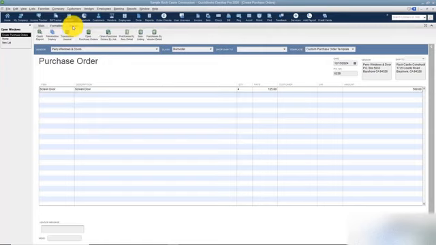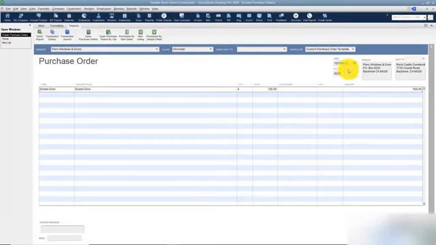The last tab says Reports, and I want you to make particular note of the open purchase orders right here. Open purchase orders are purchase orders you've created, but you haven't received everything on those purchase orders. You'll want to run that frequently and make sure you've gotten all that you ordered. You can see these by job, you can look at them by item, and you can also see an item list and any purchases you made by vendor.